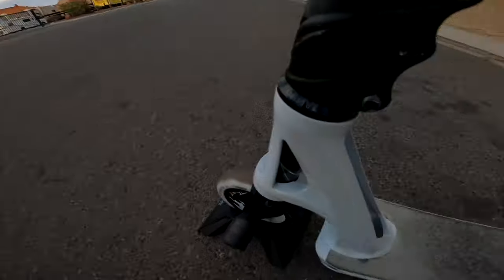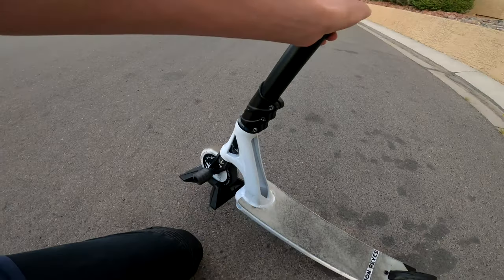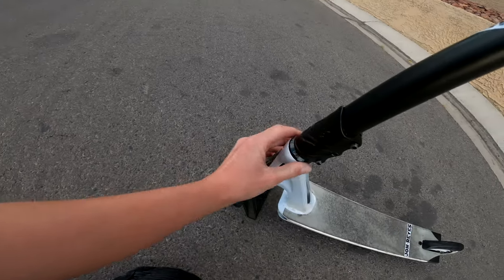Now we will be going down to the Envy headset. I have a black and white headset cap, but I do have an Envy headset inside and it works perfectly. Super slick, super fast, doesn't make any noise, which is perfect. And you always gotta keep it greased as well. Every month, two-ish months, go grease up your scooter again, and retighten everything after a session, especially if it is feeling loose. But the headset works perfectly. I love it.